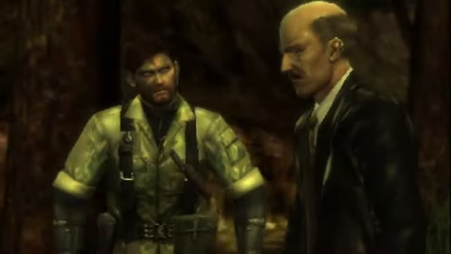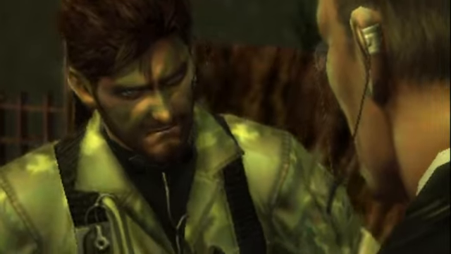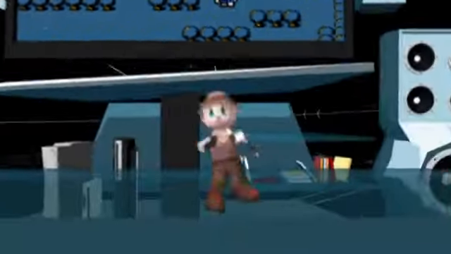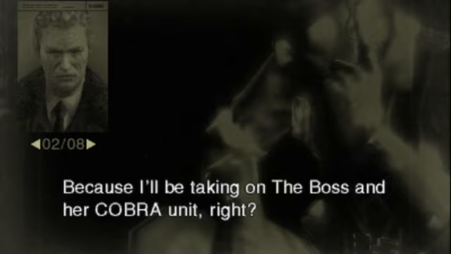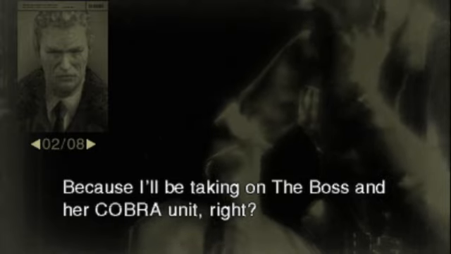can't salvage. Calm down. I'll get you out of here, I promise. This mission will be codenamed Operation Snake Eater, because I'll be taking on the boss in our Cobra unit, right?